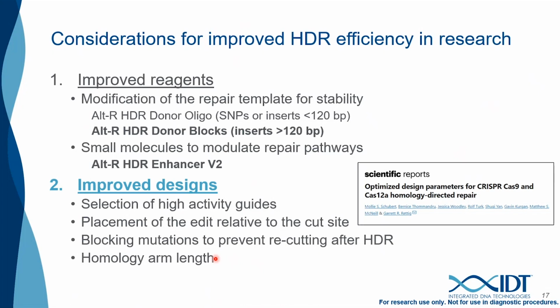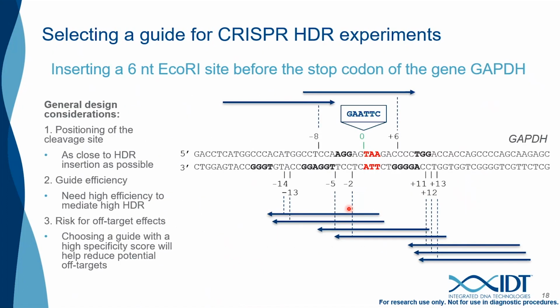And so all of the data in this portion of the talk is going to focus on Cas9. However, we have done extensive testing with Cas12a as well. And so there are resources for that on our website and in a recent publication in Scientific Reports. All right, so in general, I do want to say these experiments are first going to focus in on the use of single-stranded DNA templates, our short donor oligos, and then expand out into the donor blocks.